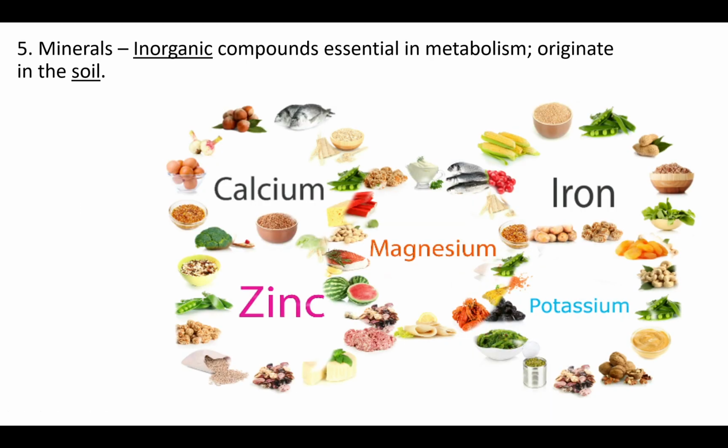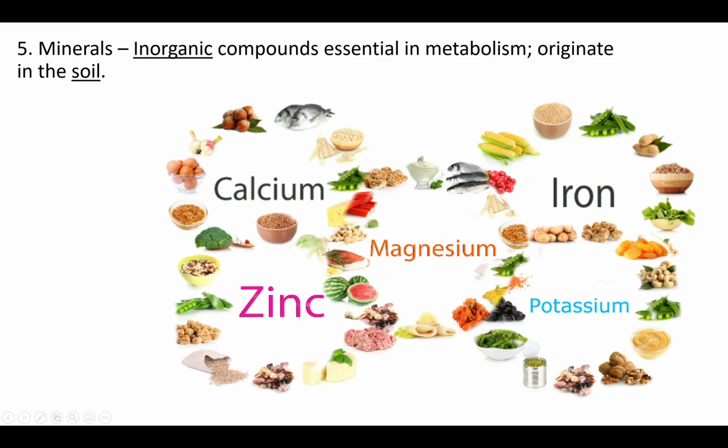The next slide is looking at minerals. The way it's different from vitamins is that these are inorganic. So remember that, or you may, if you remember from chemistry, organic compounds typically will have carbon in them in their molecular structure. There are some examples, like carbon dioxide has carbon, but it's inorganic. Minerals or inorganic compounds typically do not have carbon. And so you're looking at a lot of minerals here. They are essential in metabolism, and they come from the soil.